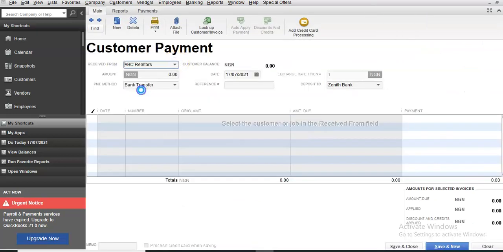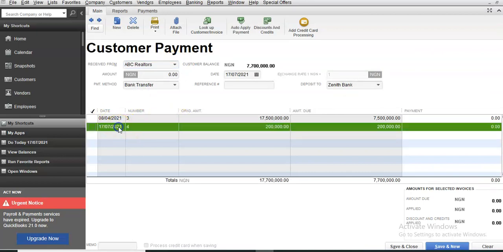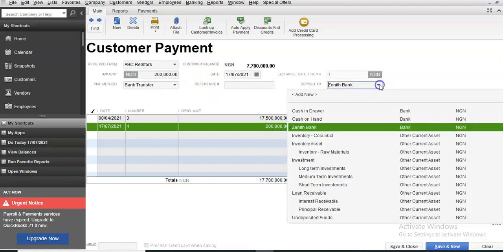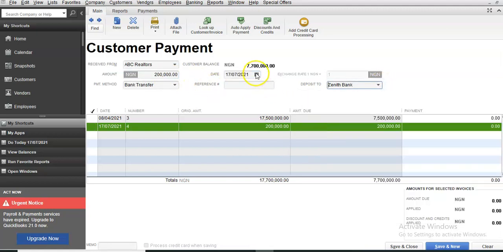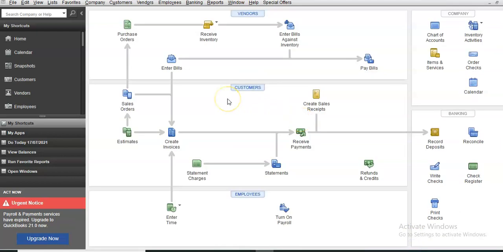so you come here, specify the customer, so you can see that you have it popped up here. So you can just tick it, and under the amount here, you specify the amount paid, then specify the bank account it was paid into, right? Then specify the date, then tick. All right, then you can go ahead and save and close, right? So it means that we have actually received the pledge, and we are not expecting any money from this donor again, right? So that is on one hand.